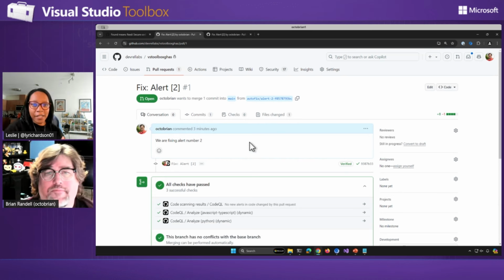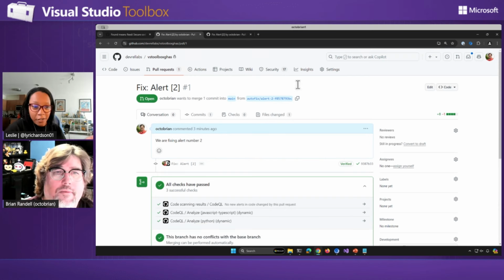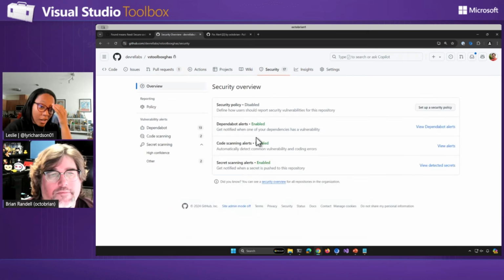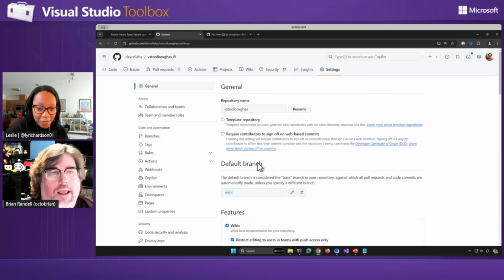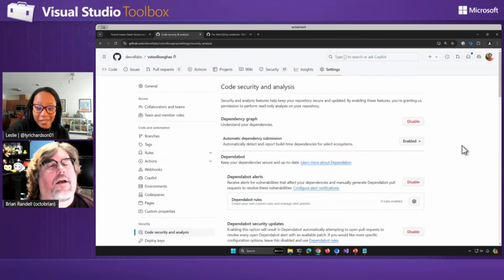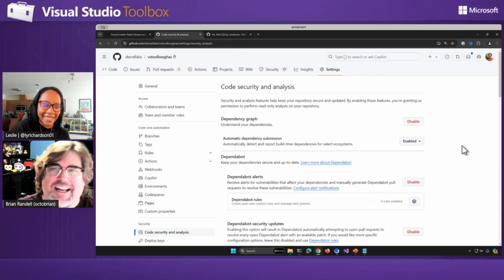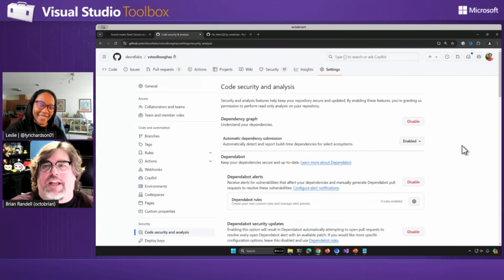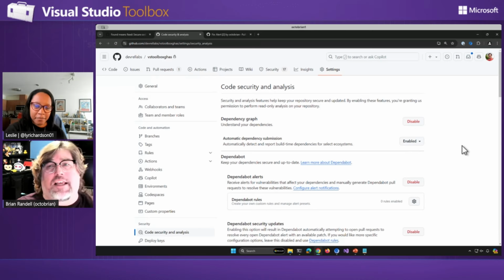Sweet. And then in that security tab, there are so many different options to enable on top of GHAS and stuff. So how do you even go about deciding which to enable? Should you just enable all of them? Well, it is one of those things. And we do understand there is sometimes that overall noise effect, but each one of these things is critical. And you should consider them.